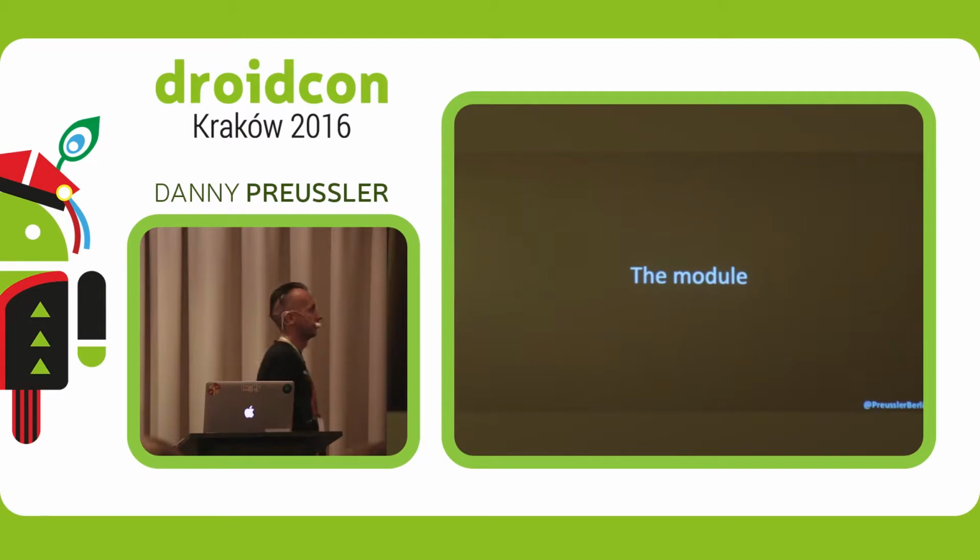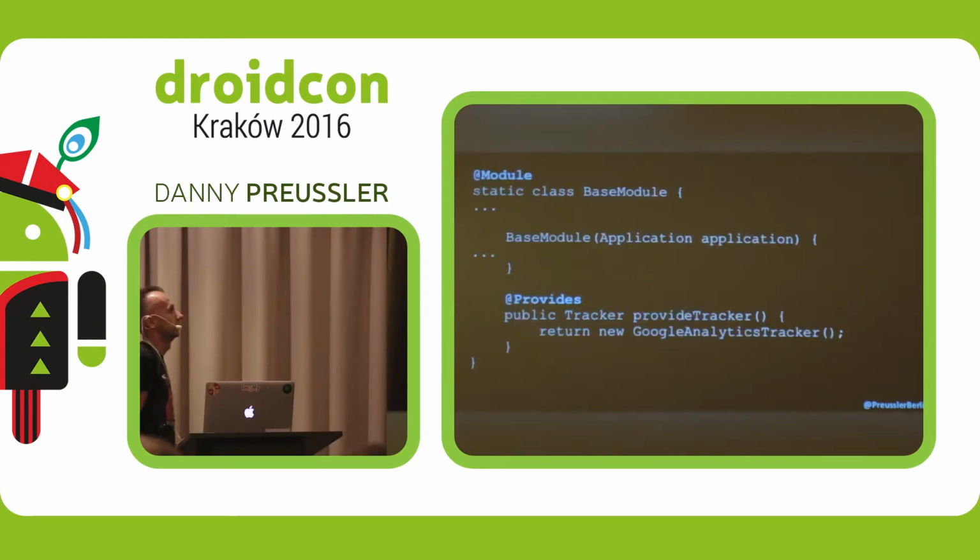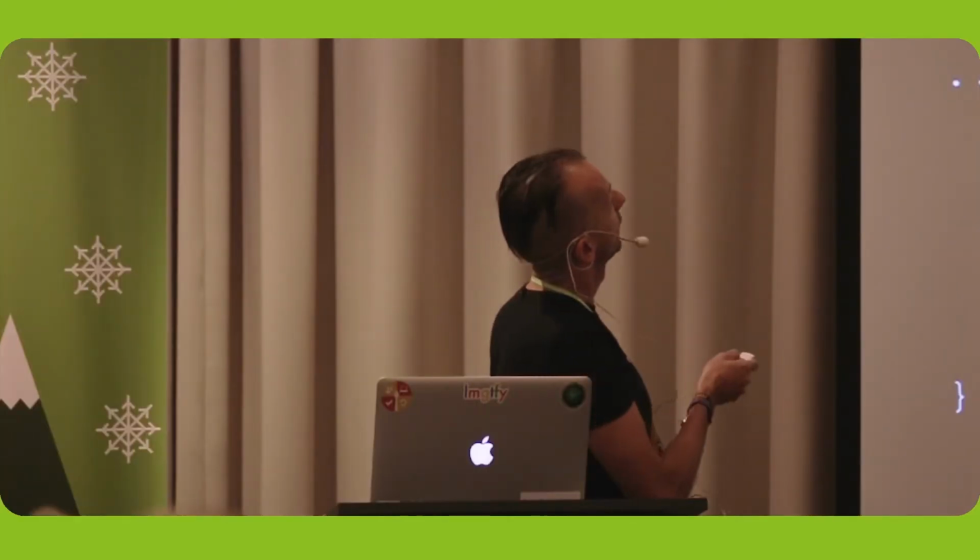Let's start with some of the things that you probably use. There's always the thing called a module in Dagger. So let's look at how Dagger builds this. The module is the thing where you provide basically all the instances. So you always have something like this. It was the same in Dagger 1. There's an @Provides, and then, like in the very first approach that we saw in this presentation, you just say, if you need this, here's the instance. And you would annotate this with @Module. And then there are probably two versions, right? And the first version, your base module, your application module, whatever you call it, gets the application.